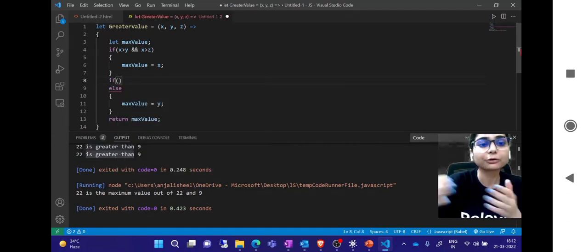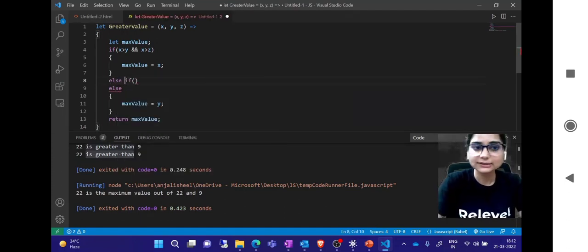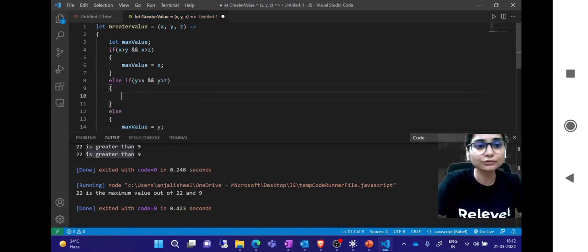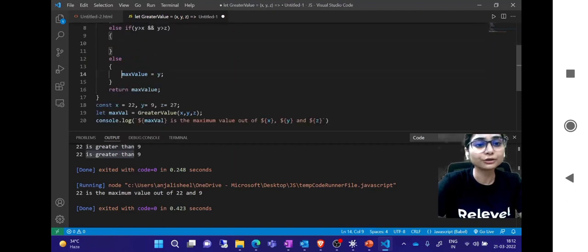Now we are going to put a condition for y as well, right? Here, y is greater than x and y is greater than z. So what you will do is set your max value to y, correct? Otherwise, what is going to happen? Your z is going to be the maximum value, correct?